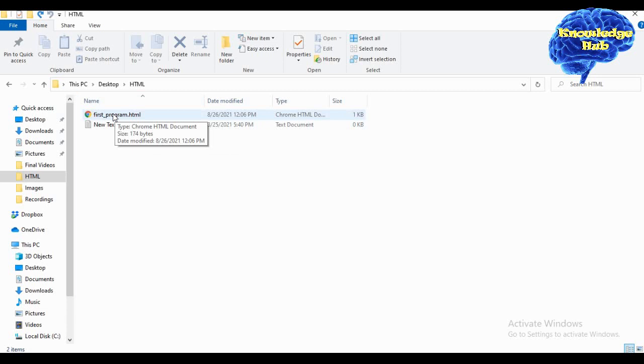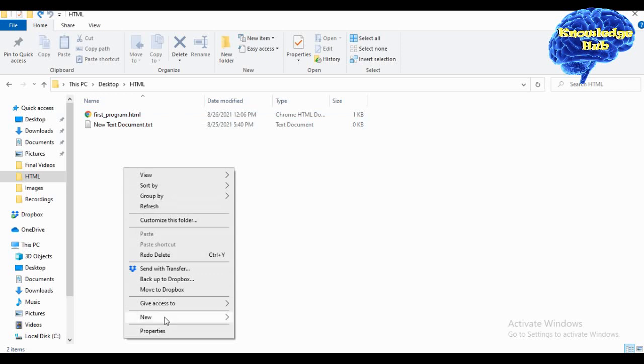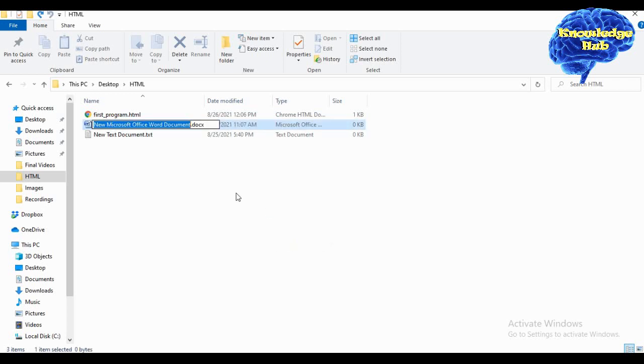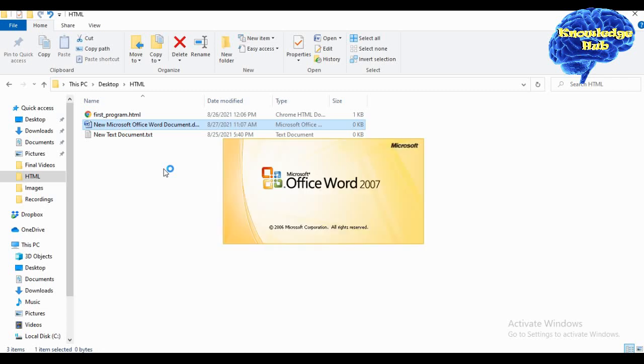We will be just editing our previous program and see the changes. First, before that, we will create a new Word document and see some of the uses that we make of it, and we will do the same thing in our HTML.